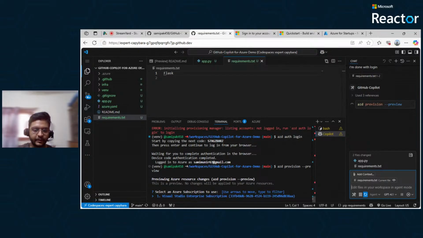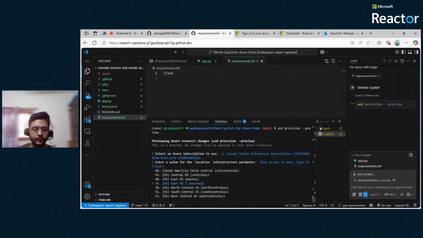We have only one subscription, so we directly hit enter. If you have multiple subscriptions, you can select from here. Now it's asking me to use arrow to move or type to filter.